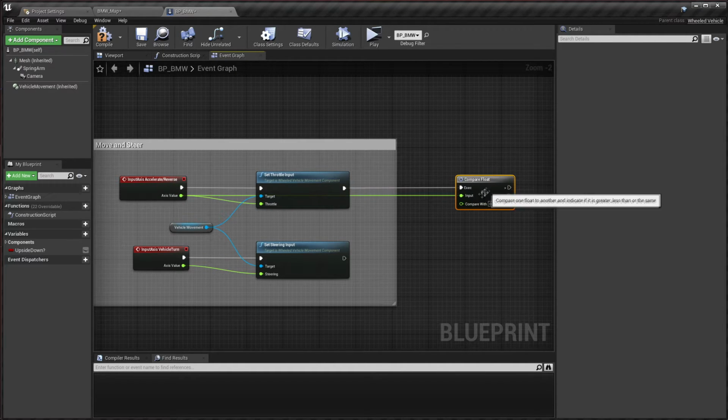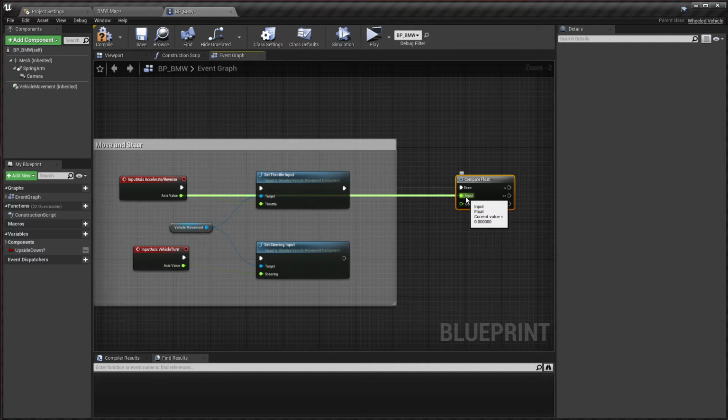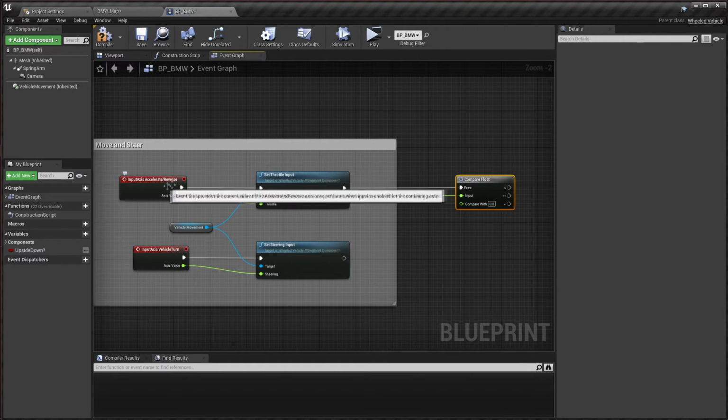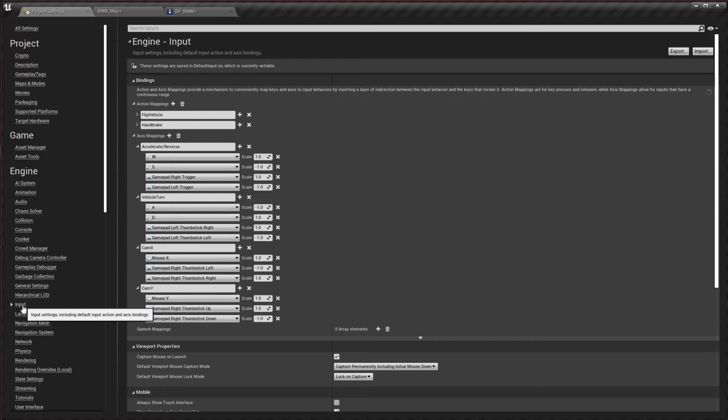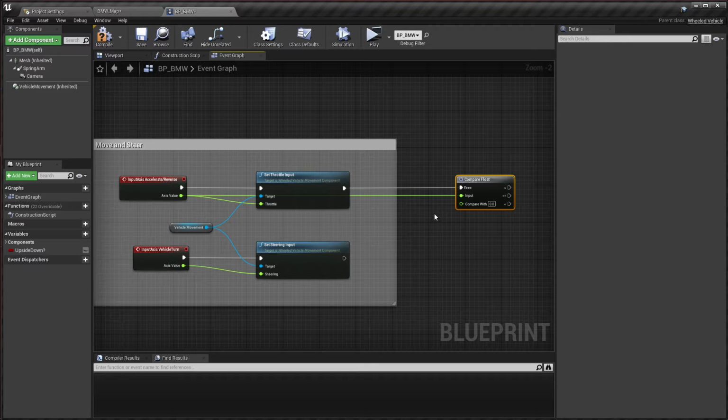So basically what this is going to do is going to get one of three values. So if you press in the W key, which is accelerate, it's going to give a value of 1. If you press in the S key, which is reverse, it's going to give you a value of -1. And if you're not holding any key, it'll give you a value of 0. And I'll show you where you're getting them from. If you go to your project settings and go to the inputs, you've got here accelerate, reverse, W, which is a value of 1, S, which is a value of -1. So there's only one of three values: 1, -1, or 0 if you're not pressing anything. So that's what we're going to work with here.